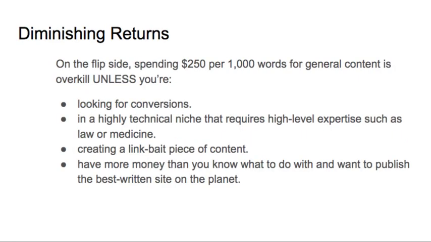And on the flip side, when we're talking about the high end, how much you should potentially pay, let's say you really want to publish an awesome site with nothing but top tier content, really well written, really well researched. Maybe it's technical in nature and requires credentialed folks and so on, and so you need to pay higher rates. How much should you spend? I have spent outrageous sums of money for 1,000 words. I have spent in excess of $500 per 1,000 words.